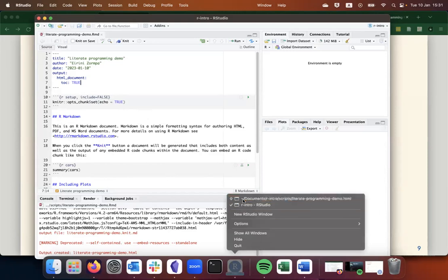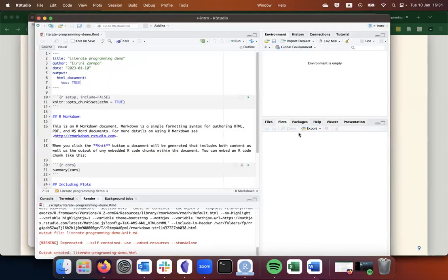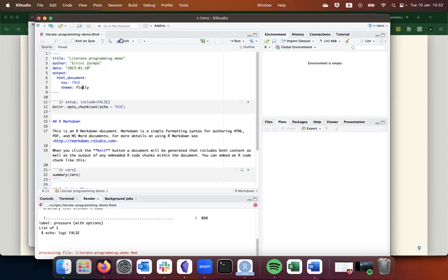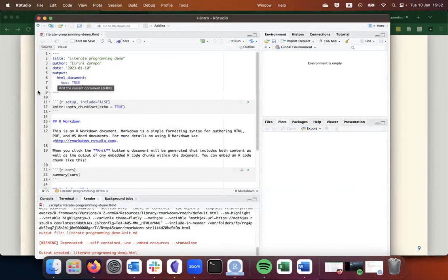Also, this document is fine, but it's not the prettiest. You can also apply ready-made themes that you think look good. One of the themes that I like is Flatly. So again, like before, I created a new line that's indented twice from the start of the line. The word theme, colon, and then flatly. And if I knit this again, you can see that this has changed the font. It's picked some different colors and stuff like that. And I just think it looks a little bit nicer than the default theme that R Markdown was using. So that's just a couple of things about the YAML headers.